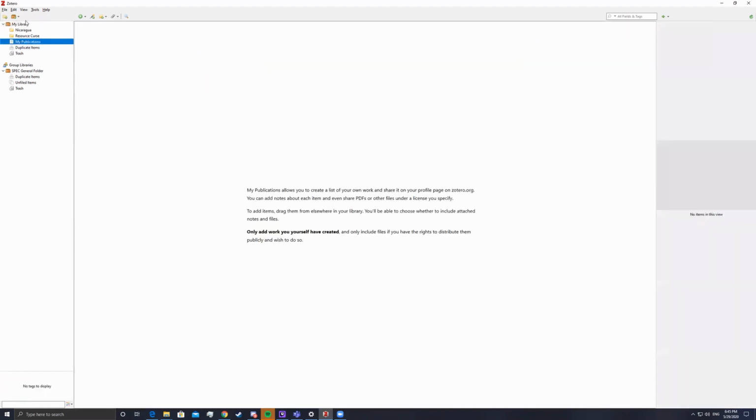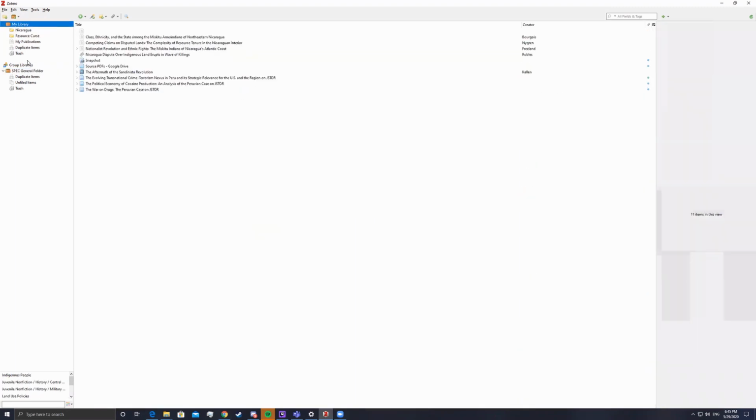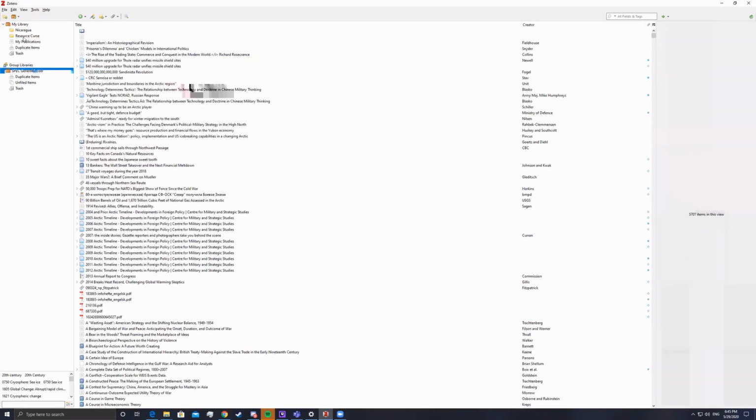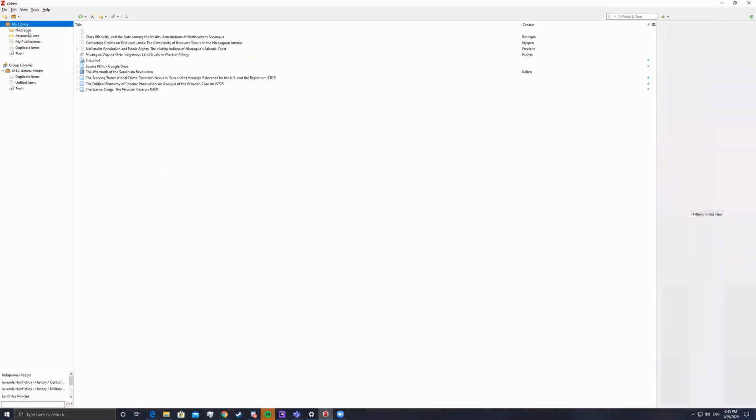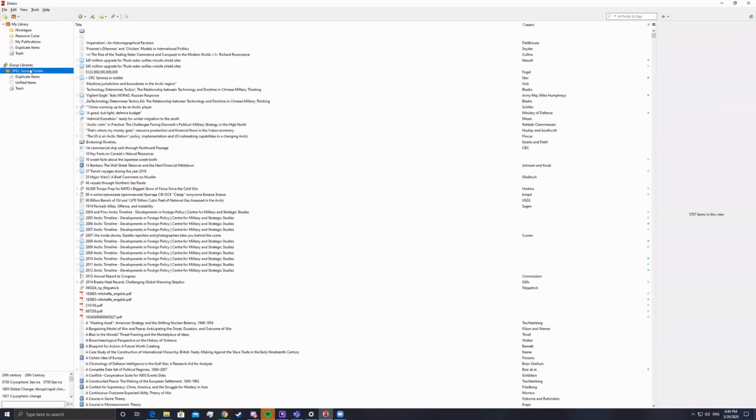So there are basically two libraries that Zotero kind of operates in. There's your personal library where you can kind of make separate folders and whatnot. And then there's the group libraries. In SPEC, we are going to use the group libraries. This is what allows us to collaborate. And if you add in a citation and your PI like Professor Graham or Professor Markowitz or Professor Becker needs to access this citation, they can just go here and everything is there for them. So this is what allows us to collaborate.